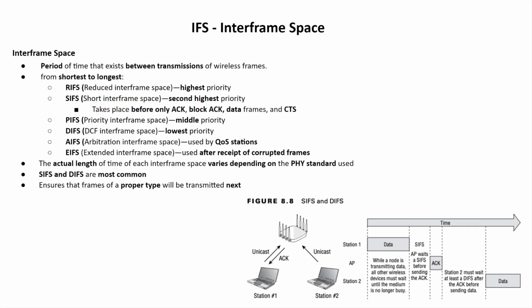Before the Backoff timer starts counting, all devices must wait even some more time. But the more important the frame to be transmitted is, the less it will have to wait. That is, the length of the interval varies depending on which frame will be transmitted next. AIFS is like a prefix in front of the Backoff timer. There are many types of AIFS, some are presented in the slide.